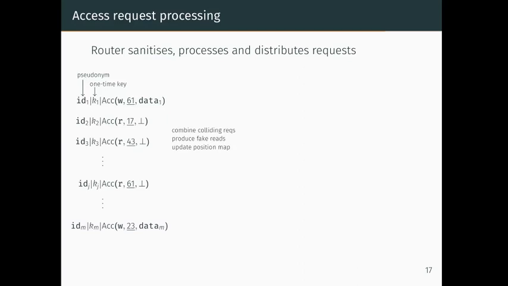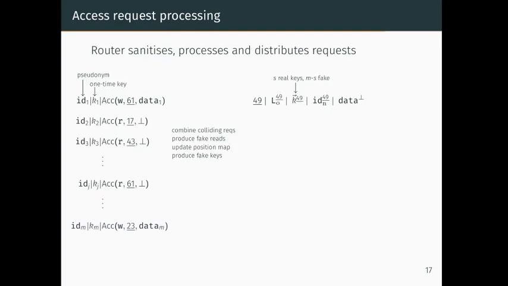The router must now deal with colliding requests, i.e. multiple clients accessing the same position, and implement some policy that defines what happens if 2 clients wish to write to the same position. In the event of any collision, read or write, the router must produce a fake read that eventually no clients will receive. Now that the router has M requests to unique block positions, it must choose new positions for these blocks for subsequent rounds and update the position map.